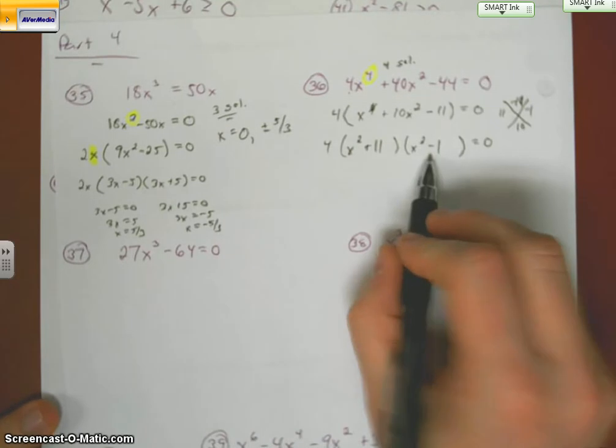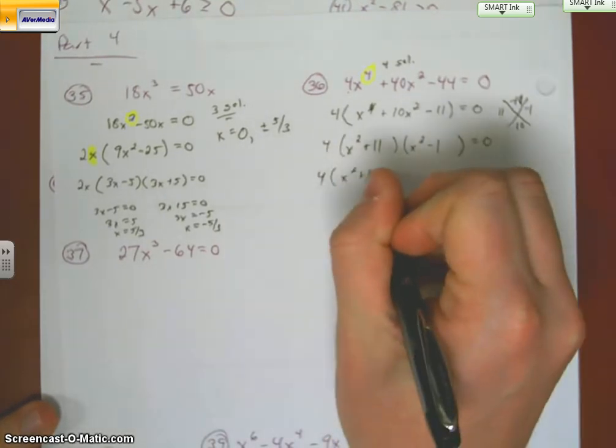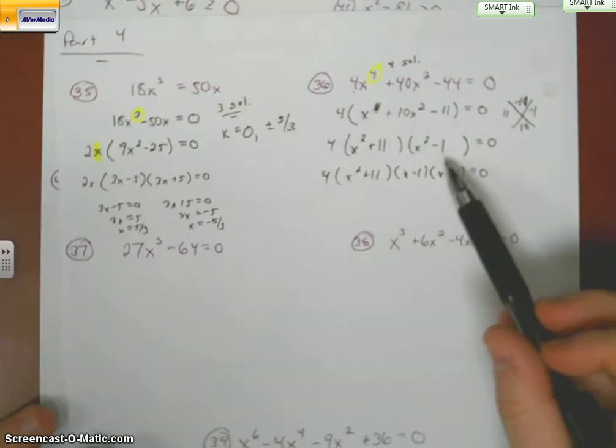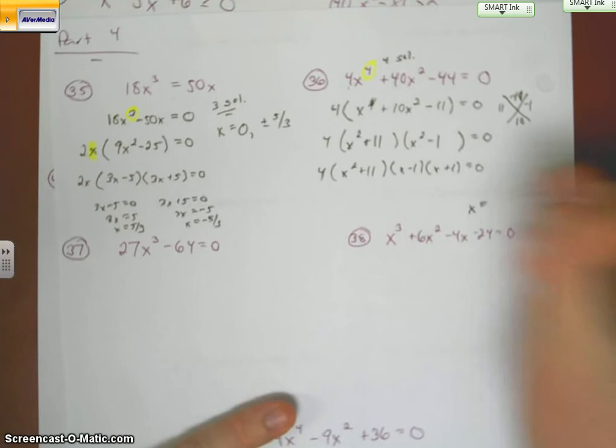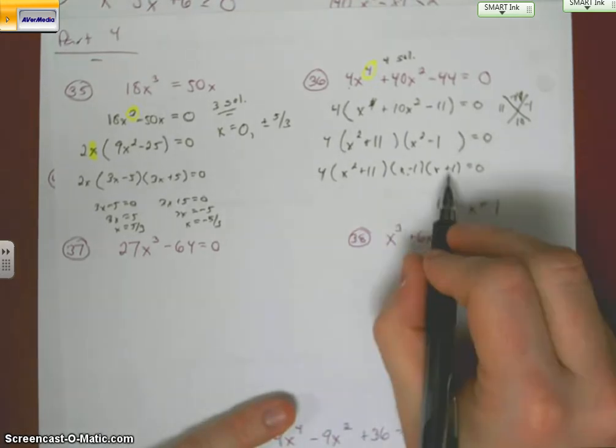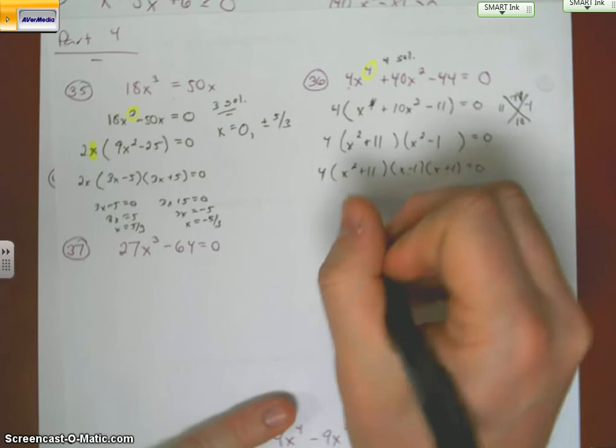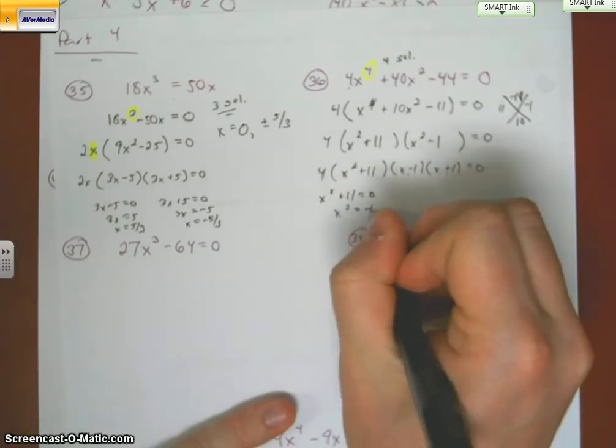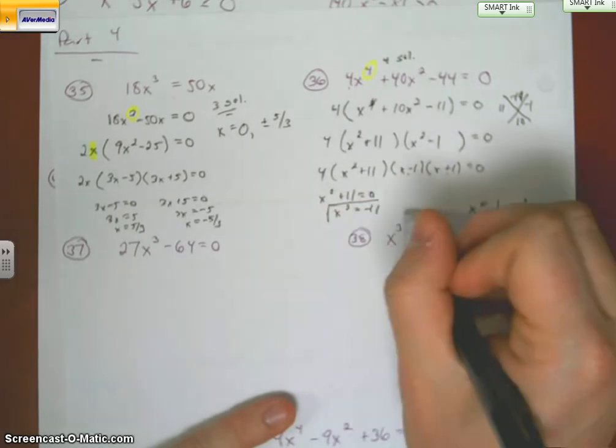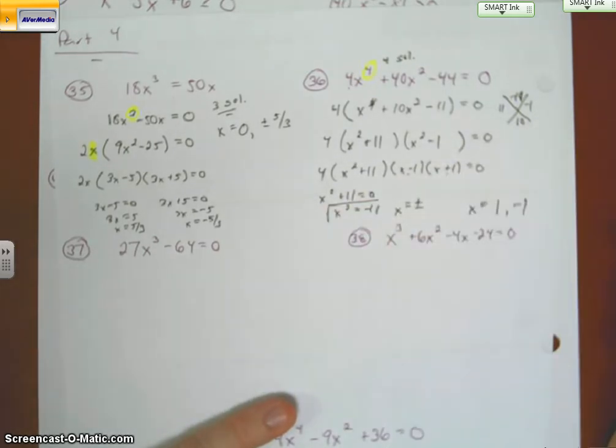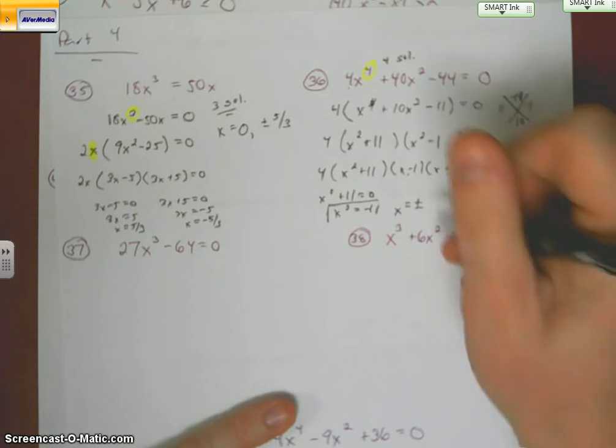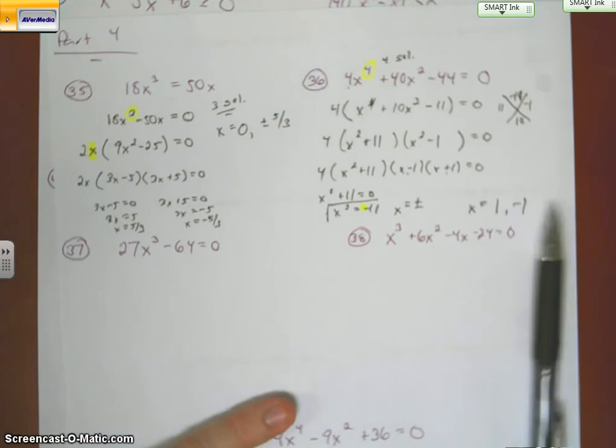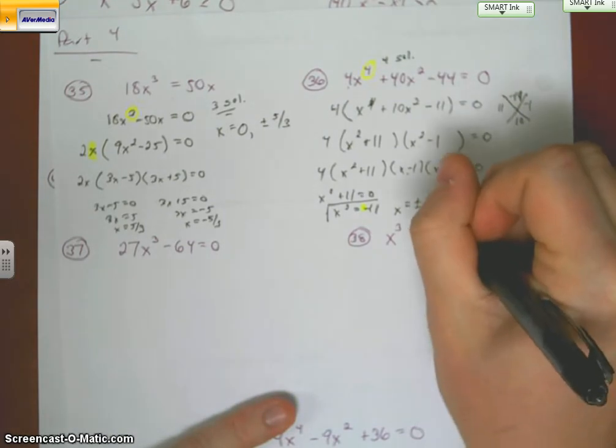And then let's take this further. Because that's a difference of squares. So right away, I see a positive 1, a negative 1. And then let's solve this guy over here. x squared equals negative 11. We square root it, so x equals plus or minus to get the two other answers. That's crucial that you have the plus or minus. Since 11 was a negative number, we need to bring out an i, rad 11.